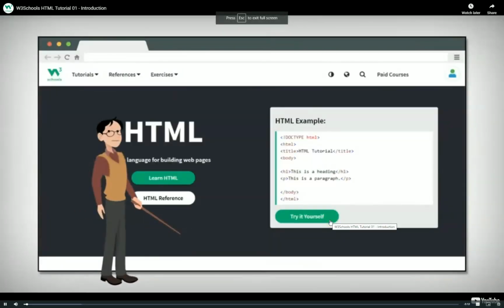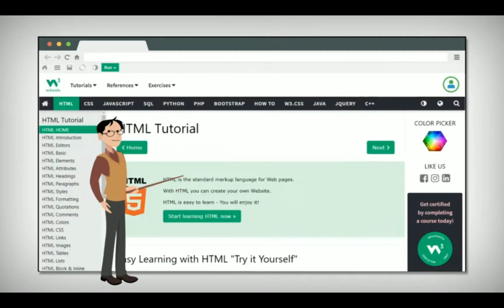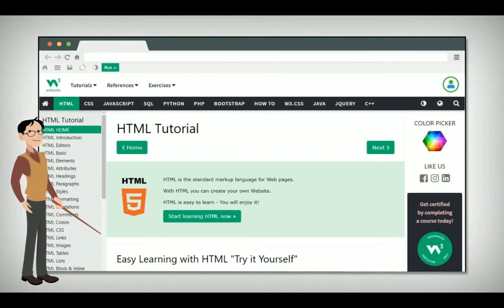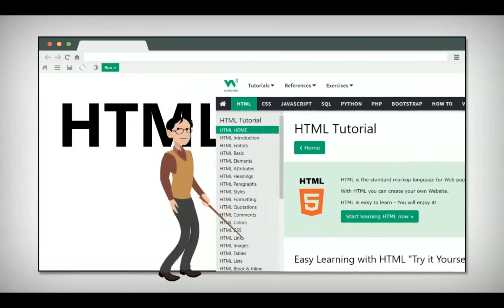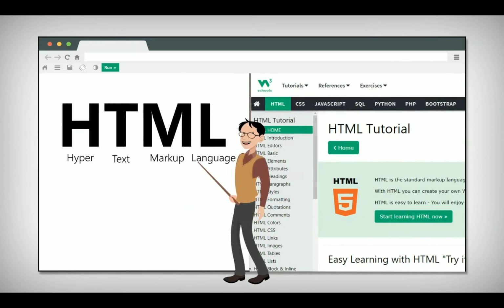Hello! So you want to learn how to make websites. In that case, you need to learn HTML. Let's start at the very beginning. What exactly is HTML and why do I need it? Let's break it down from the basics and build our way up. HTML stands for Hypertext Markup Language. It uses markup to describe the structure of web pages.